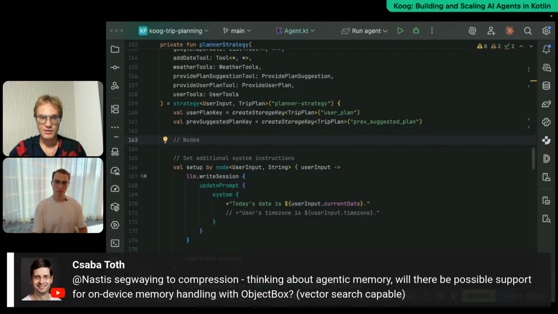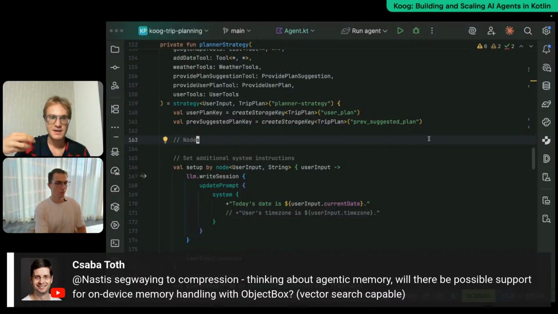But yes, Koog has two kinds of related features. One of them is called exactly agent memory, which is designed to retrieve specific facts from the history. And you can put this logic anywhere inside your graph, and then save these facts for further executions of other agents, or the same agent in future, different runs of this agent.